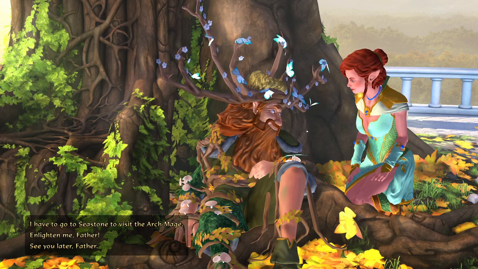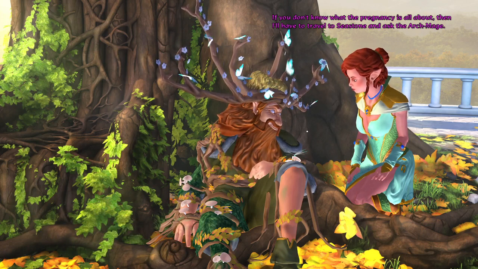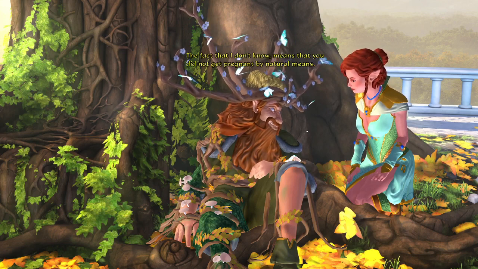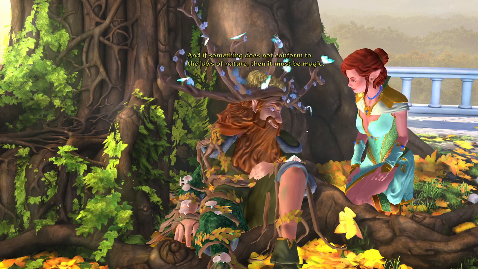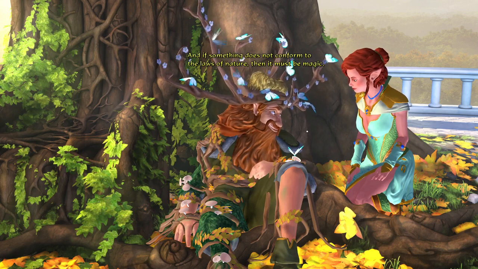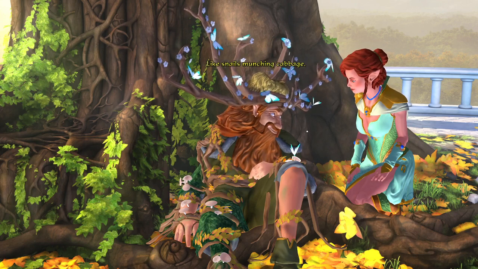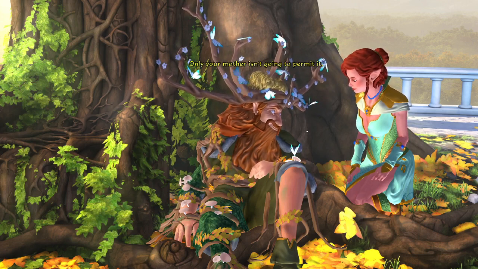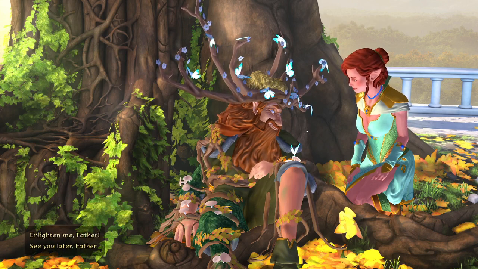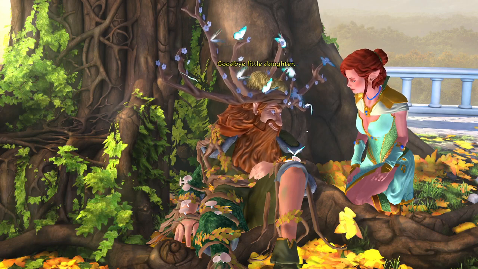Oh, wow. Well, we just got confirmed that the story will have a good ending. Yay, thanks, Dad. So I gotta go to Seastone. Don't tell Mom. If you don't know what the pregnancy's all about, then I'll have to travel to Seastone and ask the Archmage. The fact that I don't know means that you did not get pregnant by natural means. And if something does not conform to the laws of nature, then it must be magic. No one knows more about these things than Alistair. We agree then. Like snails munching cabbage. Only your mother isn't going to permit it. I know, but I'll work on that. Bye, Dad. I've got quite a lot to think about. Goodbye, little daughter. See you later, Father.